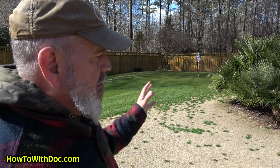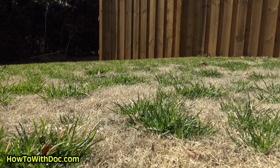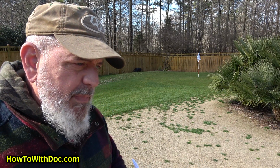So, Poa annua, we intentionally left some areas that we didn't do a good pre-emergent on, like in the back corner. That back corner is almost solid green from Poa annua. So there's a couple of options for you, and I'm going to talk to you about your options. You may want to flip-flop some treatments here. So let's cover the 3 products I'm going to talk about.